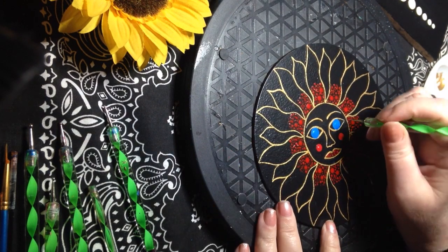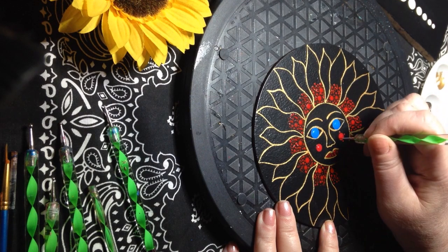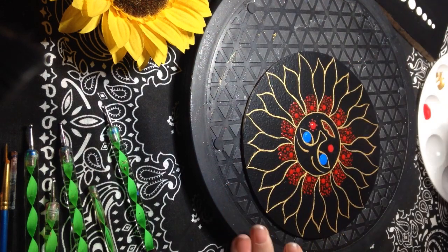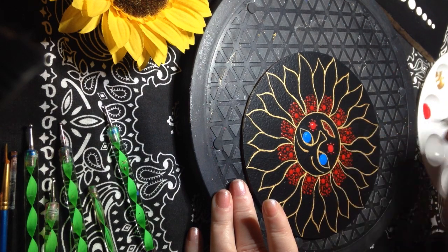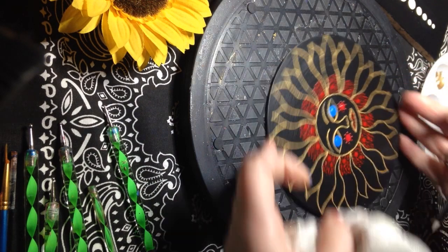And using the S2 tool, let's add dots around the cheeks at 12 o'clock, 6 o'clock, 3 o'clock, and 9 o'clock. And then let's add a dot in between each of those dots. And then there should be a little space left so that we can add a second color around the cheeks later on.